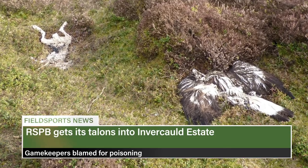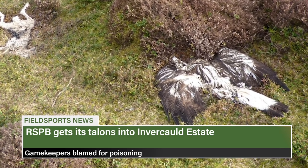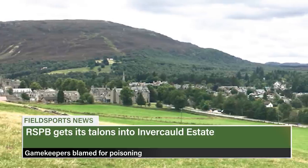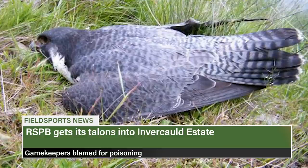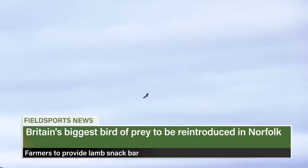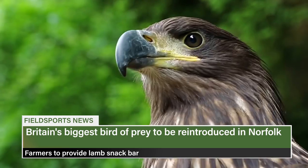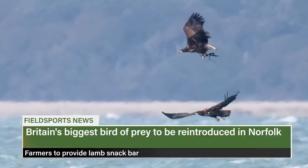The RSPB and its supporters are lashing out at gamekeepers after two birds of prey were found poisoned. The RSPB blames gamekeepers for a golden eagle it says was killed on the Invercold estate in Aberdeenshire — it found the carcass in March, then waited a month to give it to police. At the RSPB's insistence, police searched properties on the estate but made no arrests and say enquiries are ongoing. Meanwhile a poisoned pigeon used as bait killed at least one pair of peregrines nesting at Clay Hill in Shropshire. Natural England is backing the reintroduction of white-tailed eagles to the east of England. Roy Dennis Wildlife Foundation and Wild Ken Hill, a greening farming project in Norfolk, will release up to 60 juvenile white-tailed eagles over ten years in West Norfolk. The species went extinct in the early 20th century. The reintroduction has been slammed by farmers as the birds have been known to pick off lambs. The Isle of Wight birds have been spotted as far north as County Durham and as far west as Somerset.